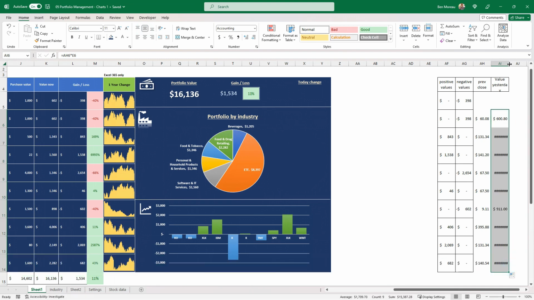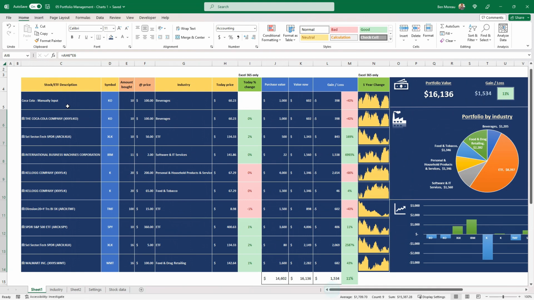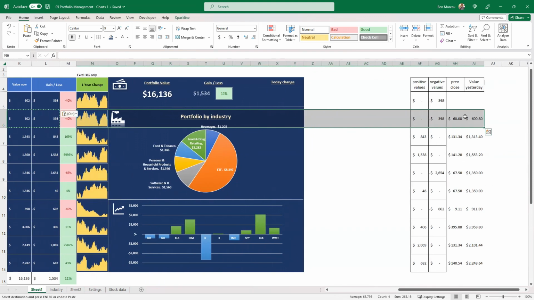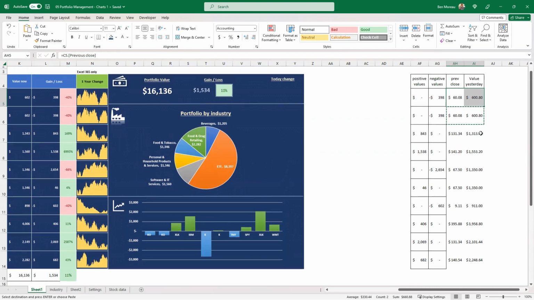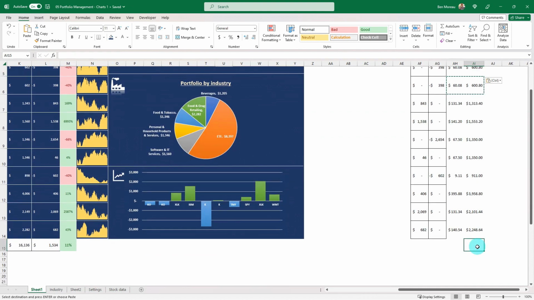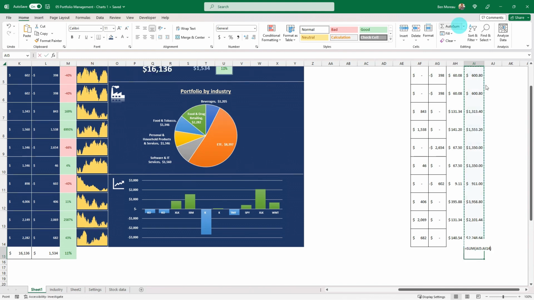Okay. So as it's going to mess myself up, I'm going to put this one back to the same as here. I'm going to put the Coca-Cola here as well, and I'm going to copy all these fields here, so we are not in manual mode anymore, but that allows us to retrieve all the data from these two. Otherwise the variation will not make sense because we have one missing. So the previous close, so the value yesterday, I do a sum of all this. So that will give me the value yesterday. So what is left to be done is the value today versus the value yesterday.